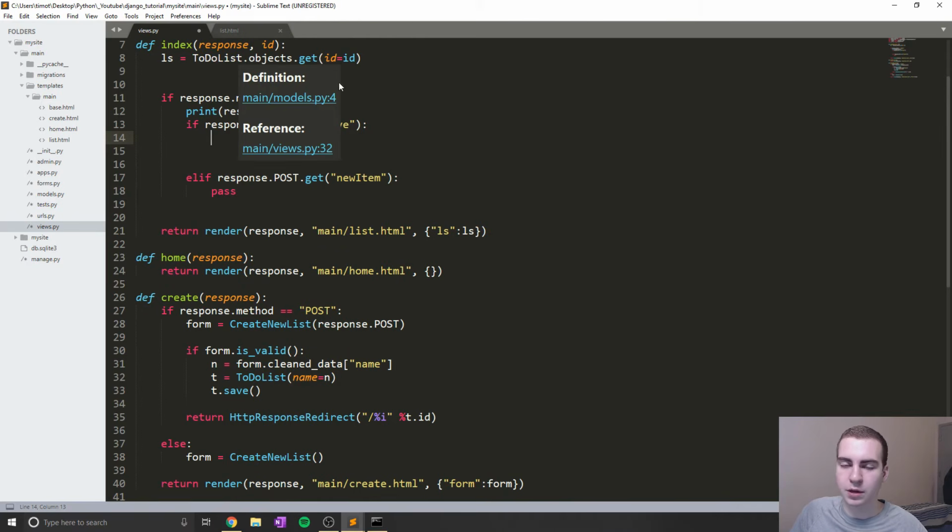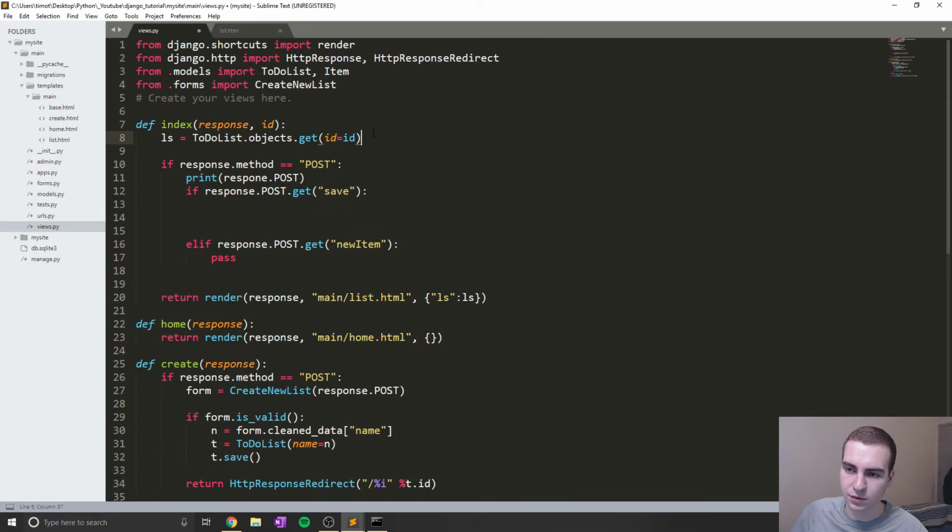So what we want to do up here is look at all the different check buttons and determine whether or not they were clicked, and then update our item accordingly. To do this, I'm going to loop through all of the items in our current to-do list because we still have this value up here. We're going to check the IDs of that with the check buttons and see if it was clicked or not. So I'll say for item in ls.item_set.all(), with lowercase l's.